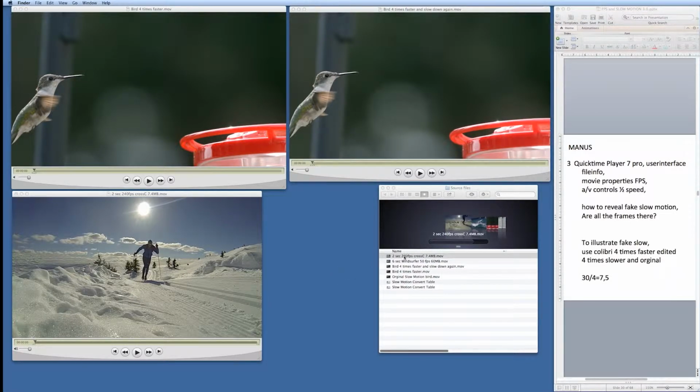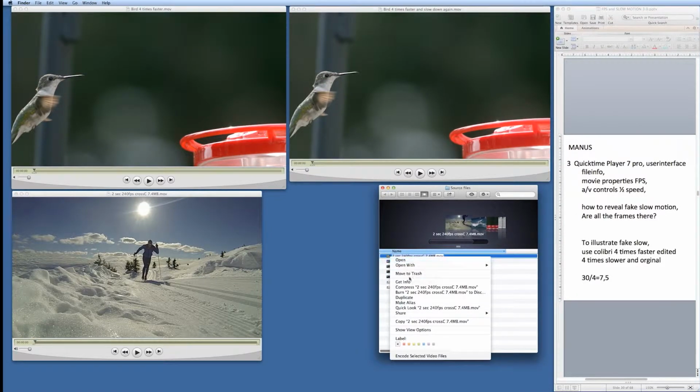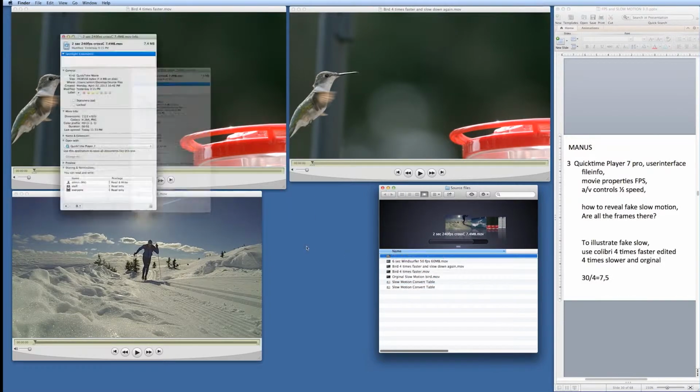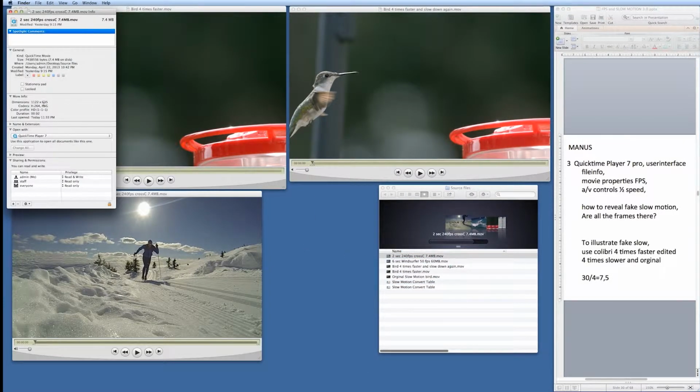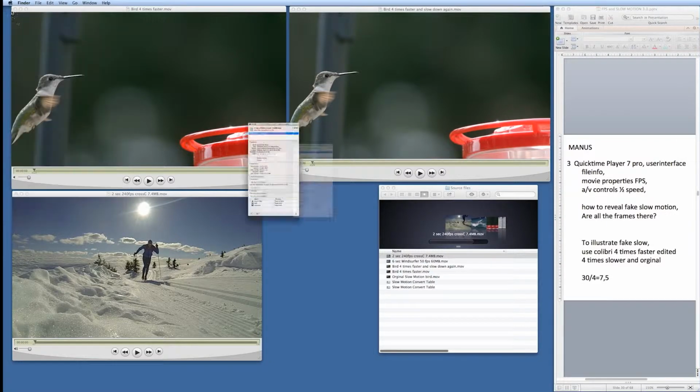Here we have a file, and when you right click on the file, you can get some information from that as well. As you can see, the dimensions are 1122 times 635, and you can see the codec as well, and some other information such as the size of the file.